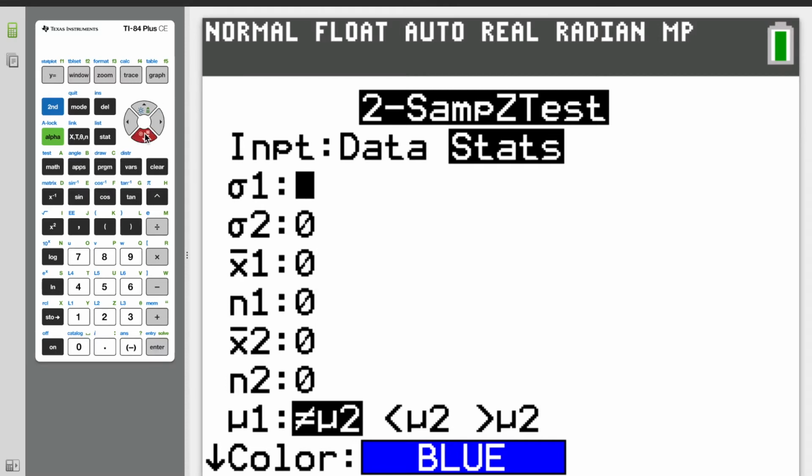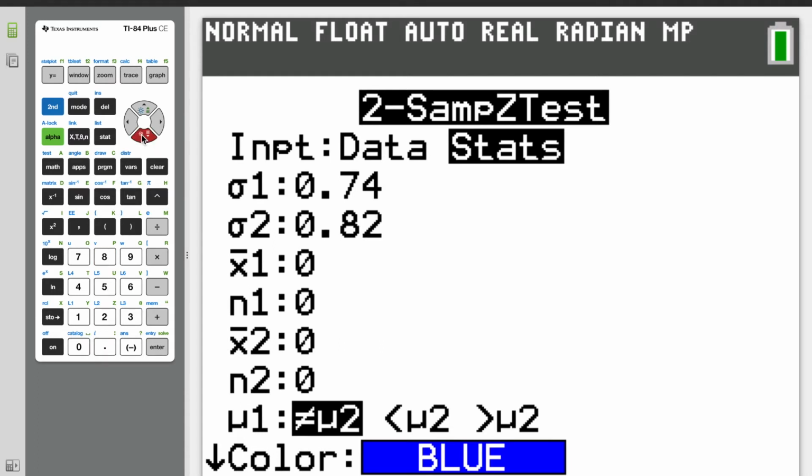In the previous video, we were looking at an example where we were trying to find the difference between the means of the GPAs of student athletes versus all other students at a university. And in the problem, it gave us a population standard deviation of 0.74, and that was for our student athletes, which was our first population. And our second population of all other students had a population standard deviation of 0.82.